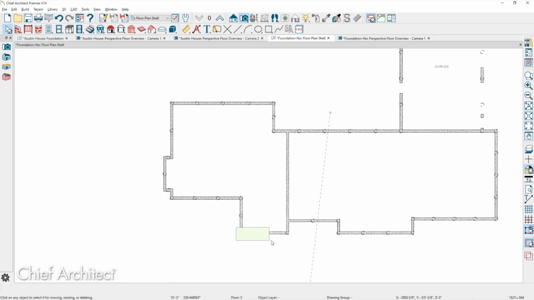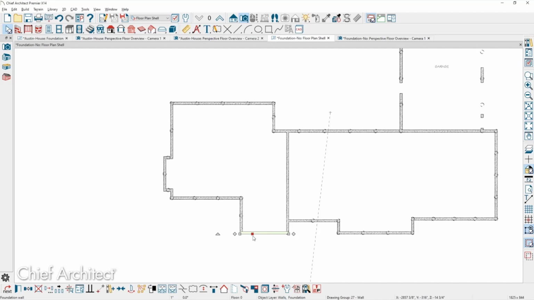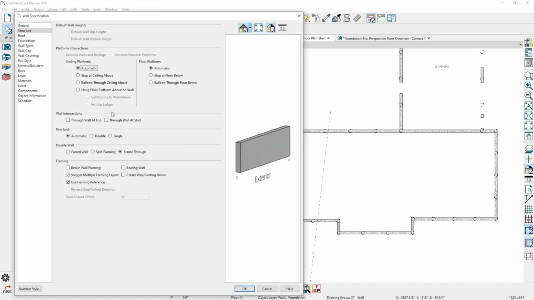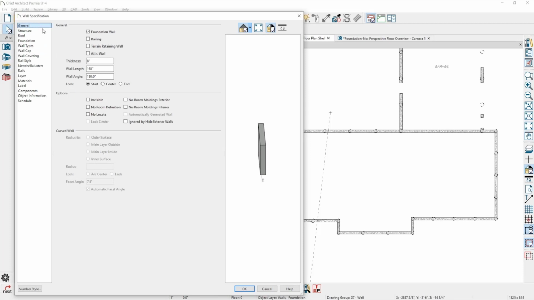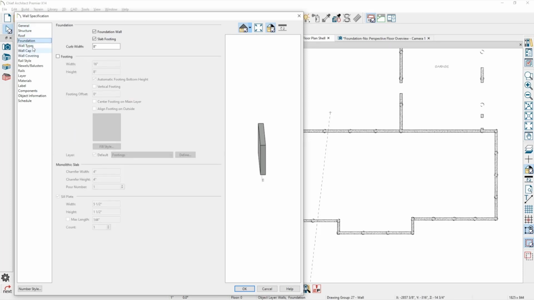The way you delete those piers off of them, just highlight them, delete them, right? And then those would remove the piers off of there. And then you can change this wall, or all of the walls that are appropriate on the foundation. You could put a slab footing on it. And let's see what wall height and thickness is. Go back there and put the footing on there, and then you've got your footing set up that way.